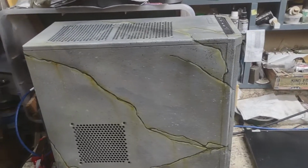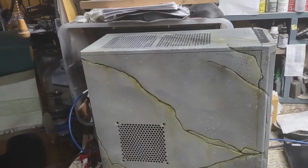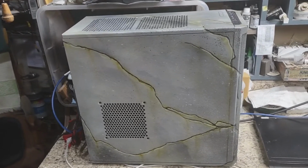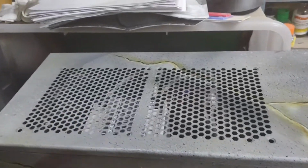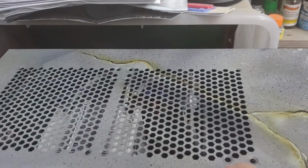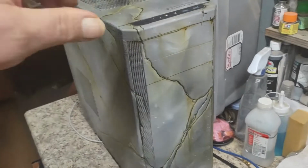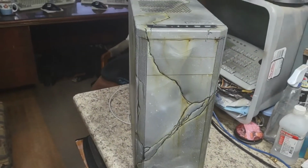Anyway, one of my adopted children had this, and he ran his own paint shop, and he hand painted this. This case was originally black. As you can see, it has all the area for the big fancy fans. And see if I can get this turned around here so we can see the front. And there's the front of it.